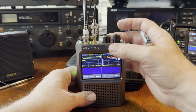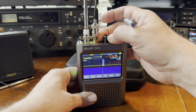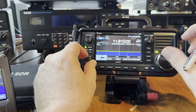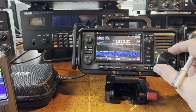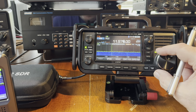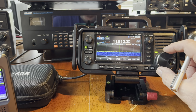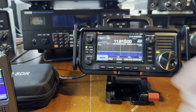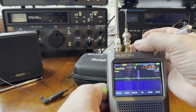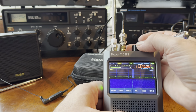All right, let's see if the Icom does that. Yeah, there's no erroneous shit there. All right, let's go try some more of these buttons on the Malahit and see if we can make some of that erroneous shit go away.